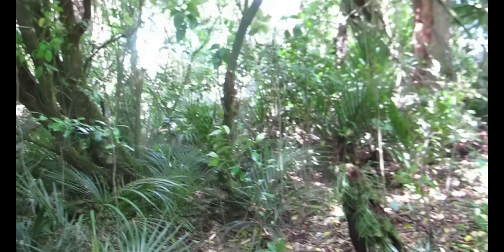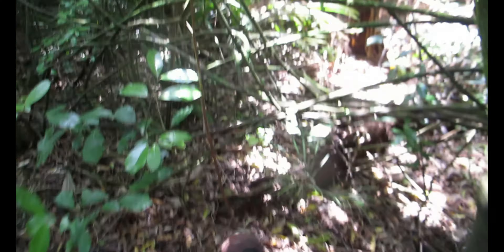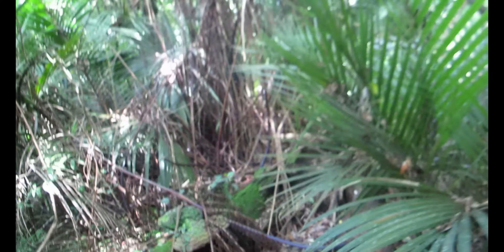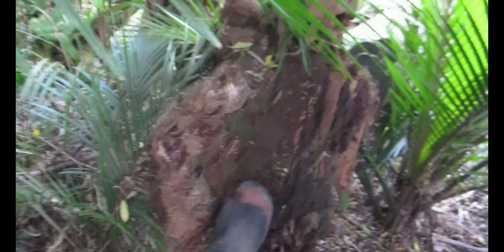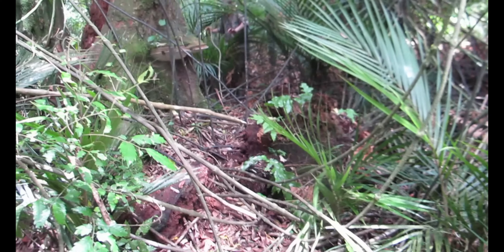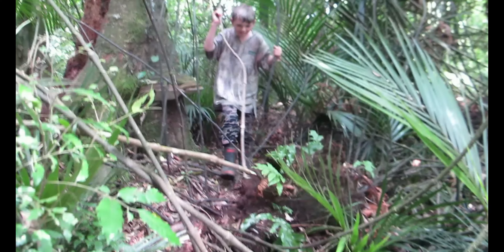We're at camp still, but me and Arthur just heard a huge crash in the bushes over there — like maybe half a tree fell down, it was loud. We're going to head that way and explore, see what we can find. The crash was just here where this dead tree is. Let's head back to camp. This is a main trail through here, which is pretty bad because we just have to keep climbing through these vines — it's pretty tough and annoying and horrible.